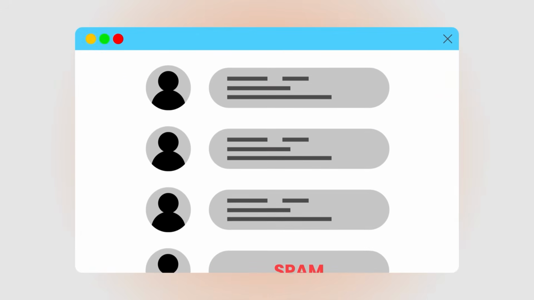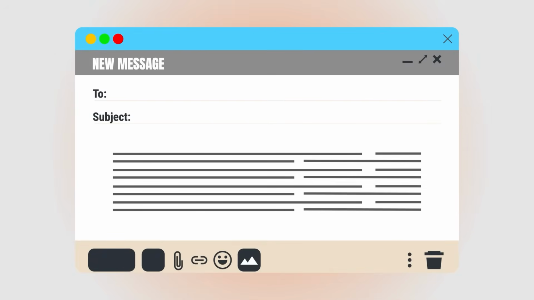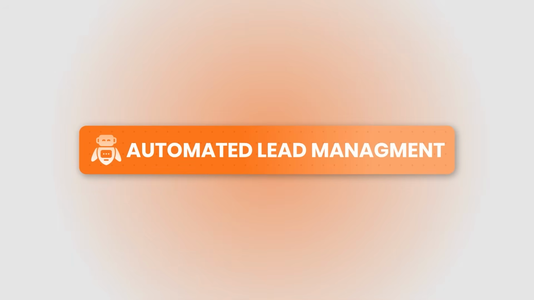One of my favorite AI agents is a personal email assistant. An agent that could go categorize and filter all my emails for me, get rid of all the spam for me, draft replies to emails that I need to reply to. Really easy to build that with apps like N8N. You could also have an automated lead management agent, right? So if you have a business and you have leads coming in, you want to track those leads, you want to send follow-ups in a timely manner, agents could take care of that for you.